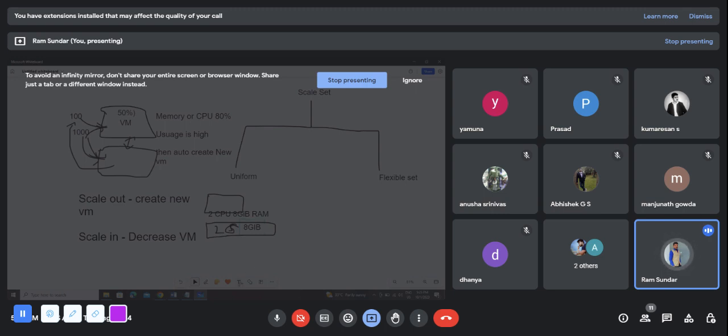There are two types of scaling: auto scale, which means it will automatically scale by Microsoft Azure, or manual. We can define manual because we know the application capability and our overload, how many users per day will come and how many will go off.